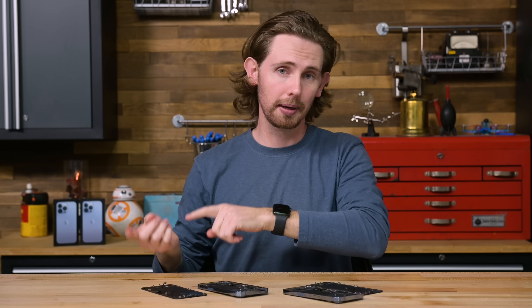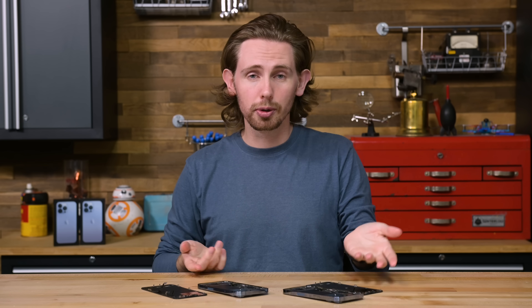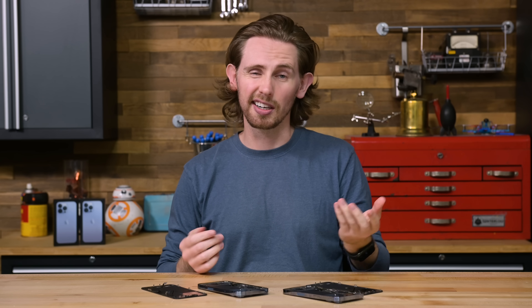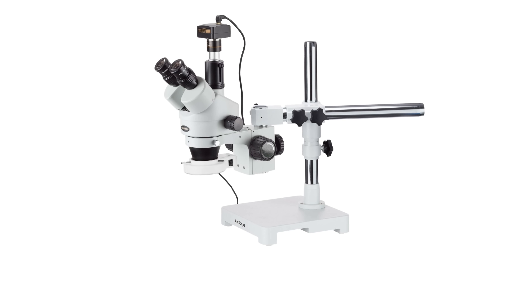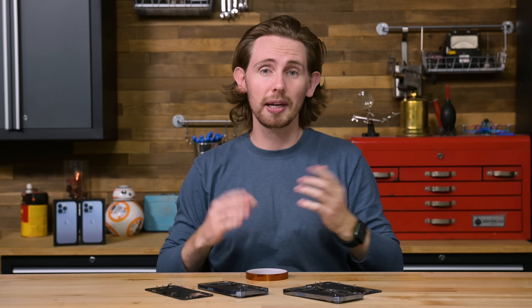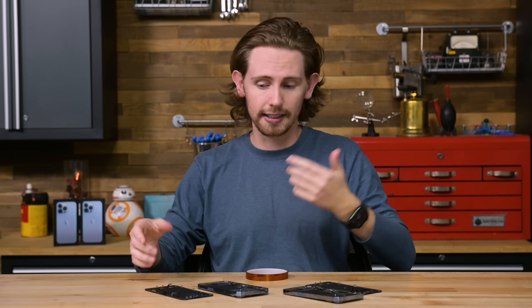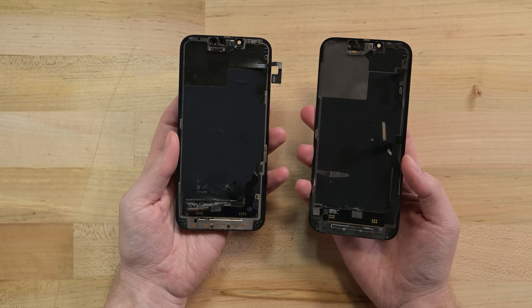Even if a shop has the experience and equipment to desolder a chip and move it to a new display, they're competing with Apple and their device protection program, AppleCare, where a screen replacement costs only $30 and doesn't require any micro-soldering shenanigans. For customers who want to replace an iPhone 13 screen themselves, the options are grim. You could live without Face ID or try to move the chip yourself, but you would need at least a microscope or high-resolution webcam, a hot air rework station, a soldering station with a fine tip iron, tweezers, and safety glasses. Even with those tools and lots of Kapton tape, it's still a challenge — you're basically performing a delicate surgery, trying not to damage the fragile OLED panel on your new screen, which sits just below that chip.